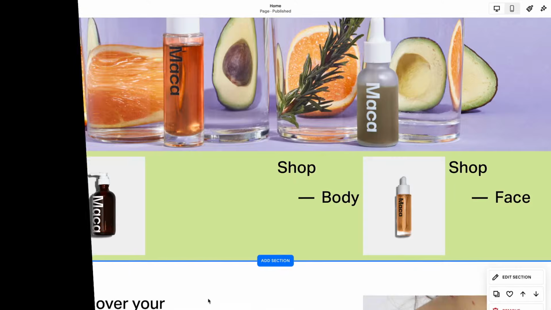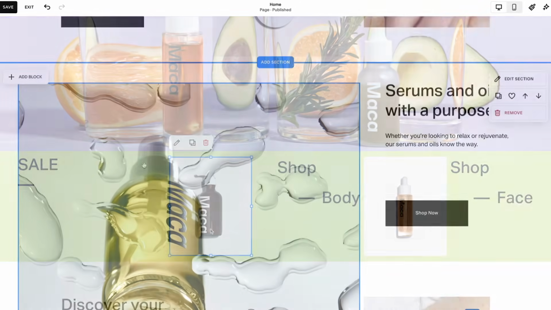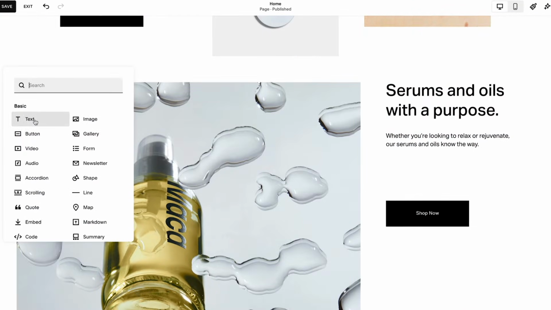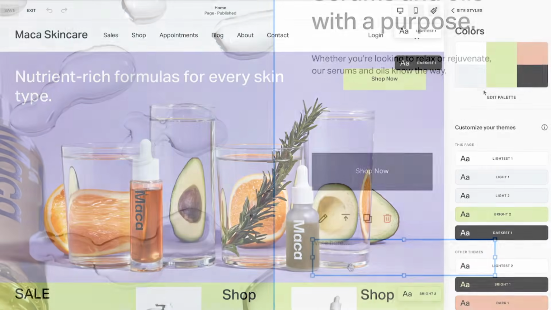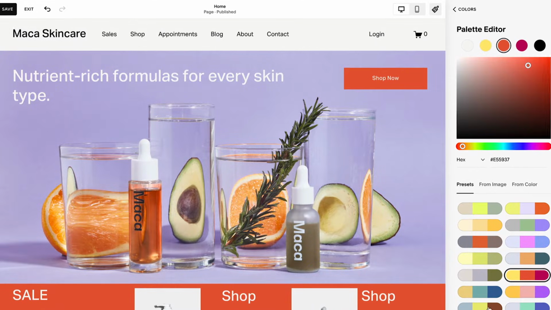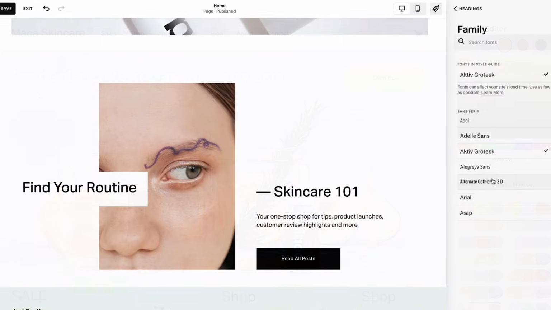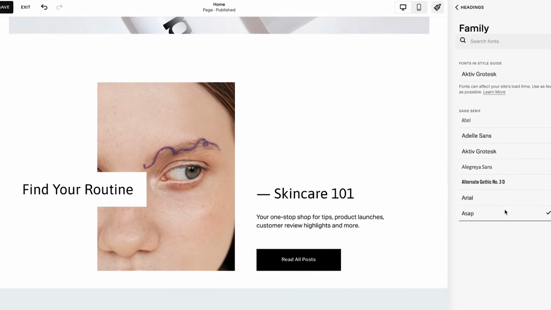You could build a website on Squarespace without code or design expertise. When you add a block, you're adding HTML to your site without writing the code yourself. Similarly, when you make style changes, you're changing your site's CSS. The Squarespace platform is powerful and flexible, and you can solve most design challenges with built-in style options.